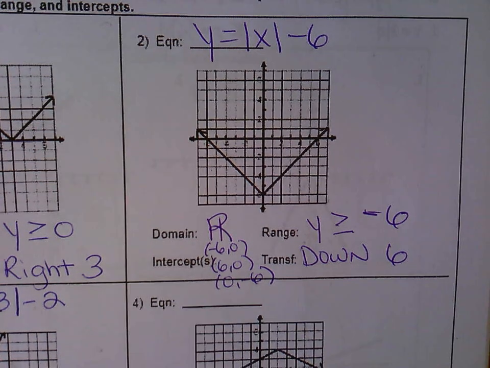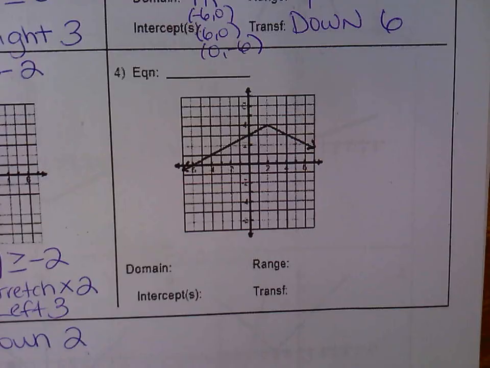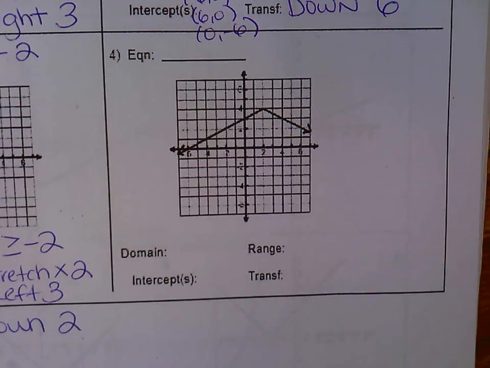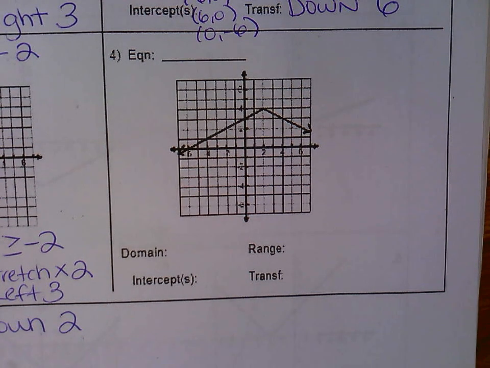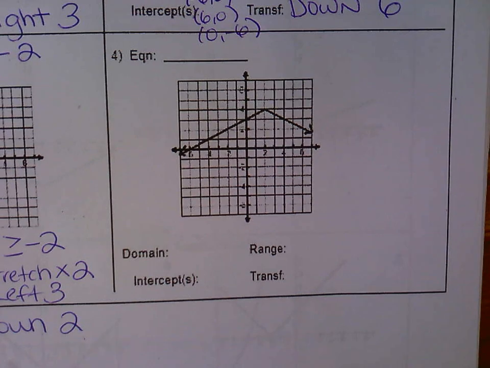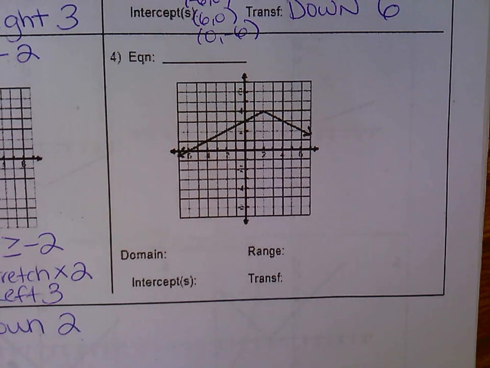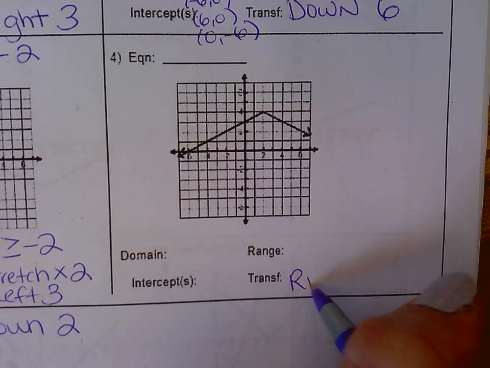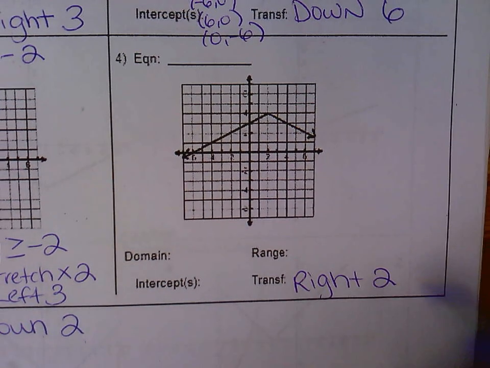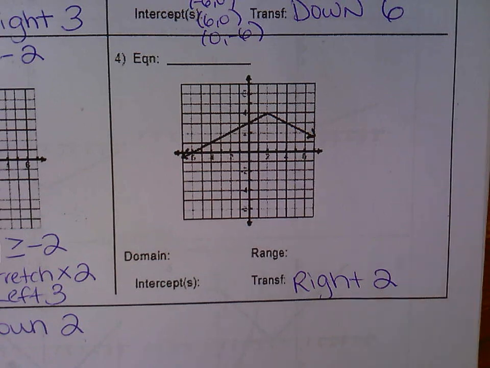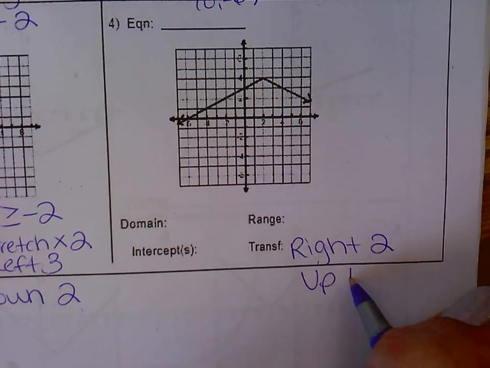All right, can I see what we got on this one? If you didn't get a chance to try this one yet, why don't you give me one of the transformations that has happened? There are 4 total transformations on this one. Who can give me one of the transformations that's happened? He said right 2. Okay, perfect. Right 2 is correct. How far did I go up? I went up 4.